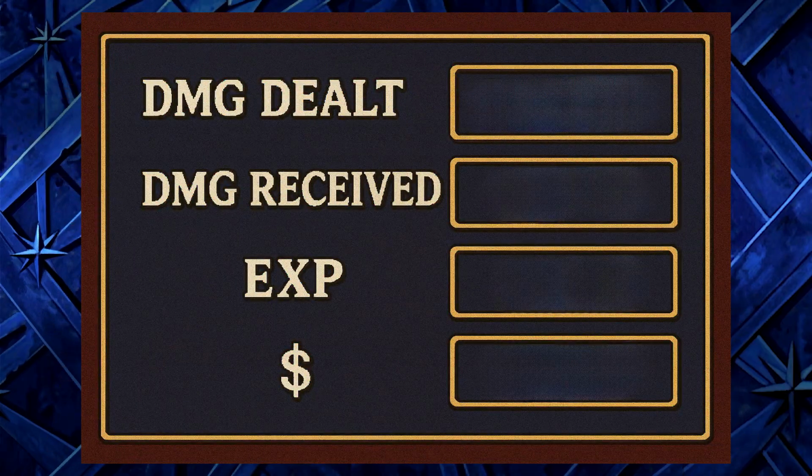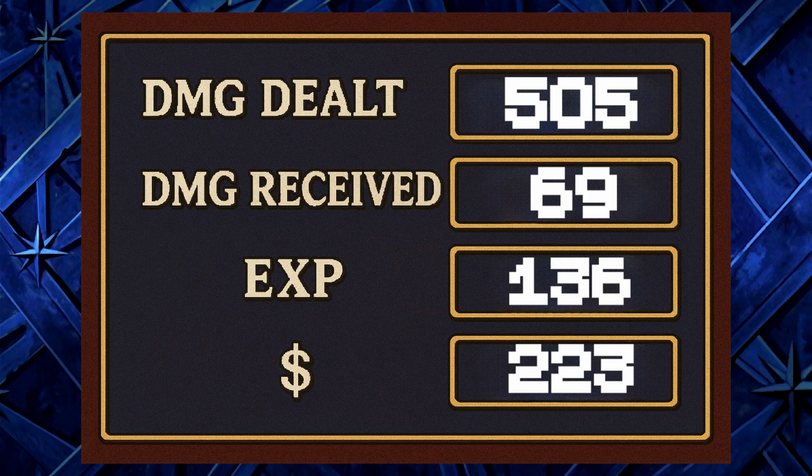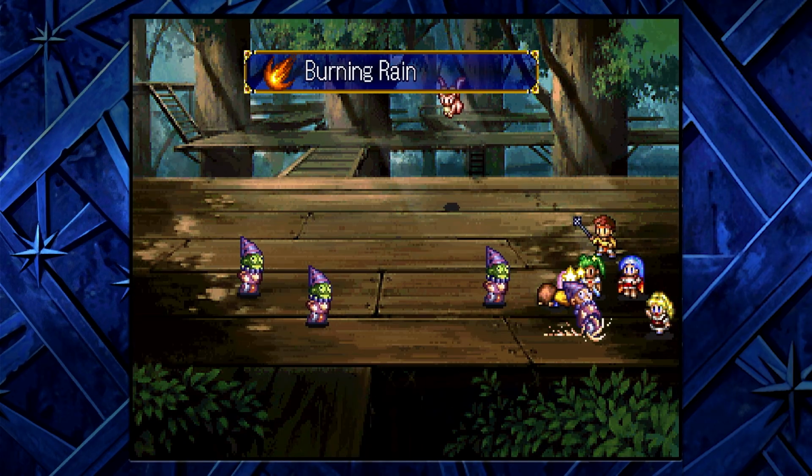When you spread the numbers across those fights, it means we averaged about 500 damage dealt per battle, while only taking around 69 in return. Each encounter netted us roughly 136 experience and about 223 gold. What does that mean in other words? Tabin's Peak is not punishing, it's efficient. It's more like practice swings than a real test, but it's still a good reminder that even the baby dungeons can leave behind a trail of numbers that are worth crunching.